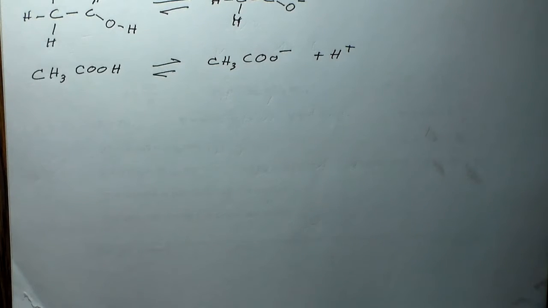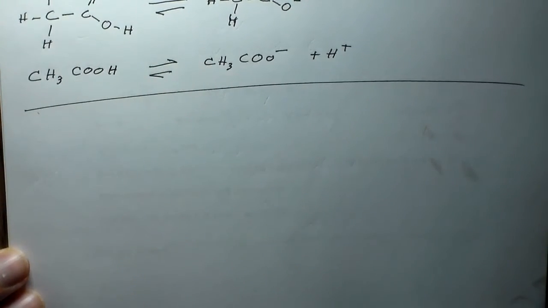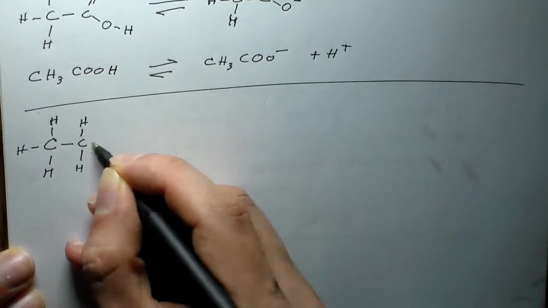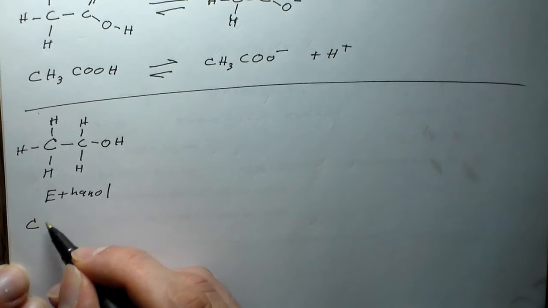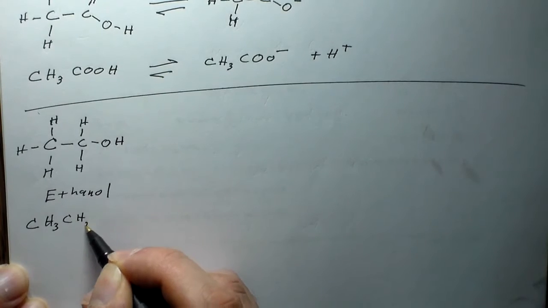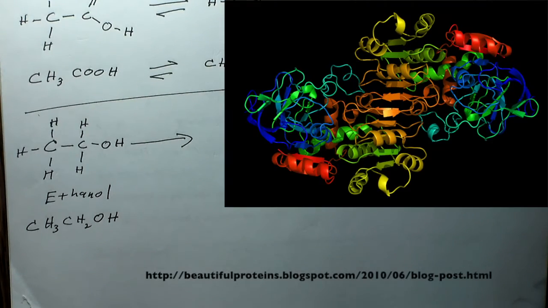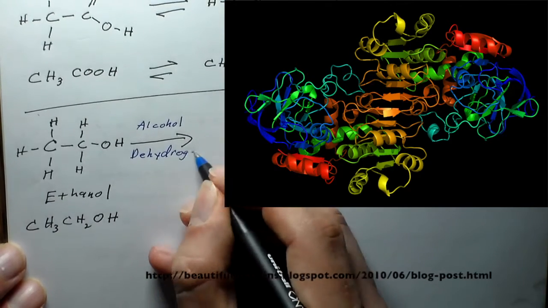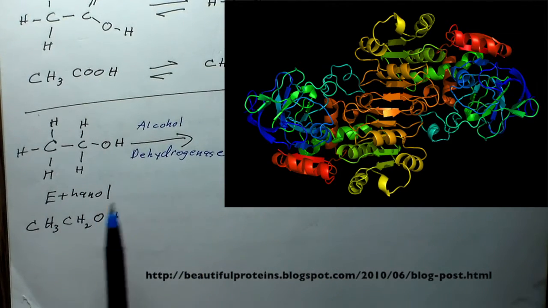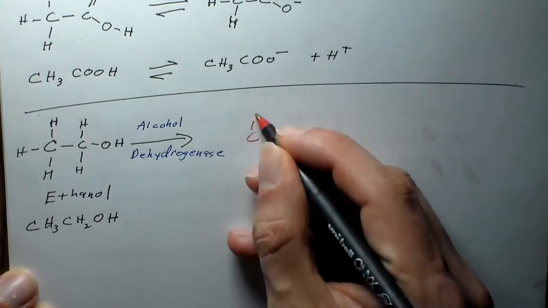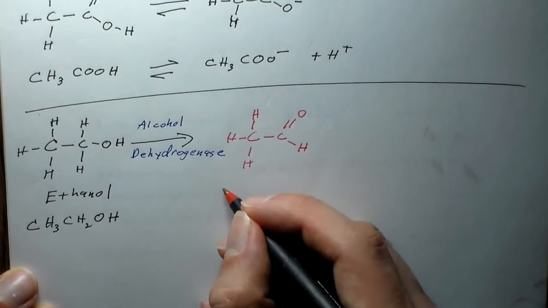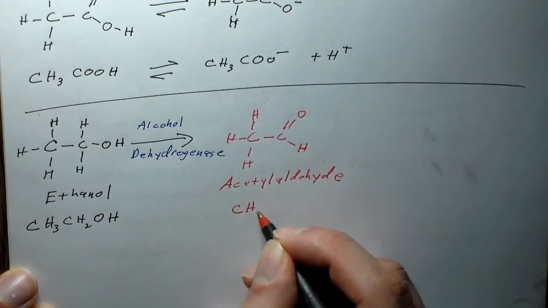Now, one interesting thing about acetic acid, and just looking at how it forms in the body, is, let's say you drink some ethanol. So this is ethanol. It can also be written as CH3CH2OH, like this. Now, when you put it in the body, it reacts with an enzyme known as alcohol dehydrogenase. This enzyme oxidizes the ethanol and forms a new compound known as acetaldehyde. It can also be written as this.